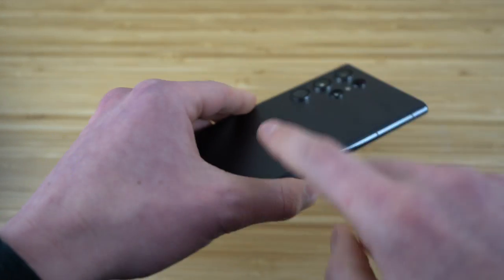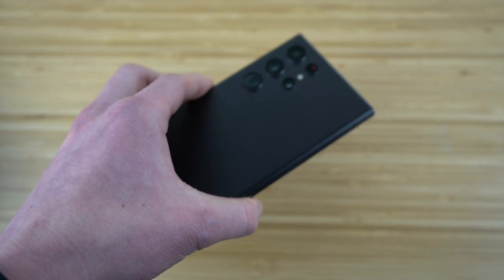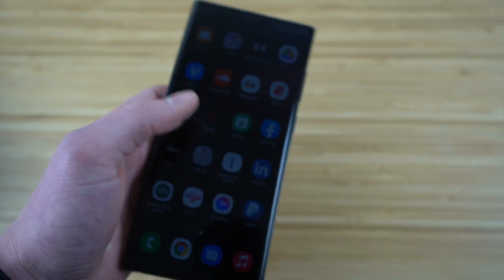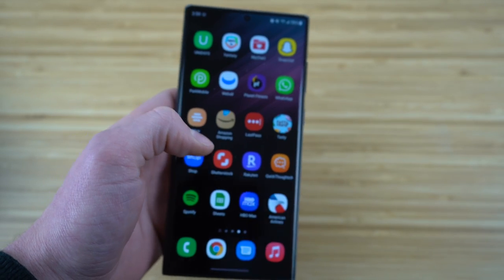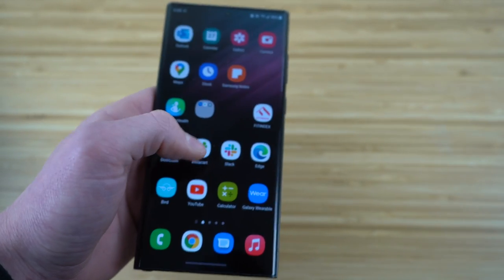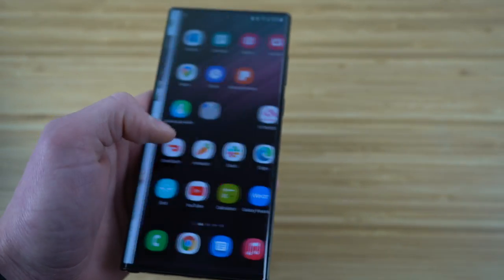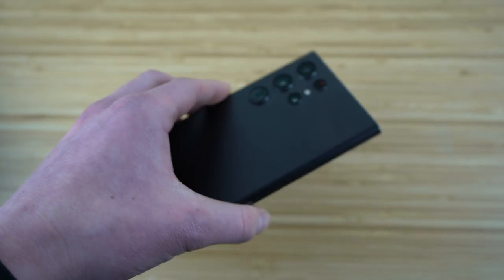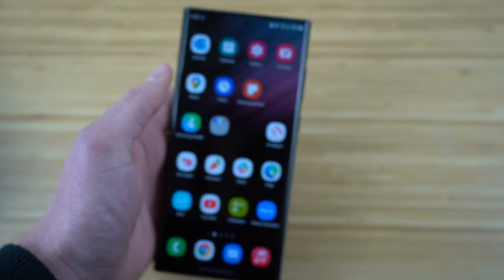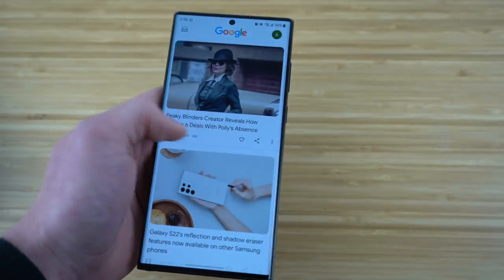They put a new material coating around the front and the back of the screen that protects your phone from the oils on your fingers. So I love that part about the phone. It's much less of a hassle as opposed to when you do get fingerprints on it. So I definitely hope you guys are excited about that part of the Samsung Galaxy S22, because who wants fingerprints on your phone? They're a hassle and it is annoying to clean up. So I think that's a really awesome feature about this new phone.